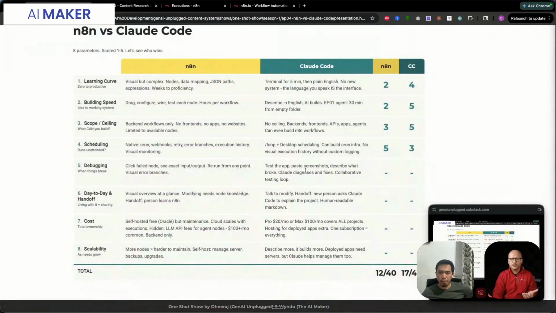But here I'm just talking and pasting screenshots, and this is where I think my disagreement is with the sentiment that is out there in various forums, or among people who have been n8n ambassadors or have been doing n8n for so long. I think this is where I disagree with them, because they always put n8n as being visual and easy to debug. I had no issues debugging any of my even complex apps that have been built using Claude Code, just by having a plain conversation.